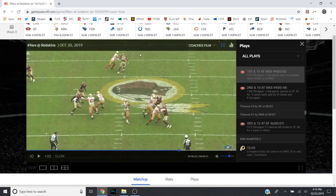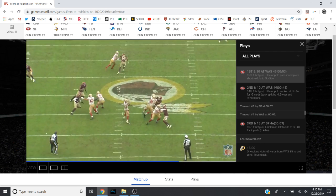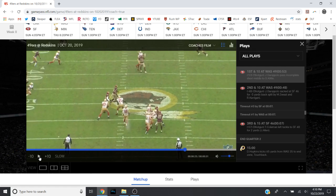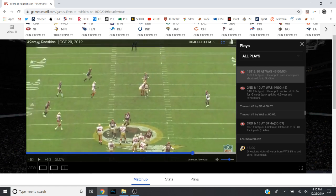Now, here's why you can make this throw. We watched it and you're just like, why the hell would you make that pass? Well, here's why. Look at the defender. It doesn't matter if he's blanketed on him. This guy can't intercept the ball because he doesn't have eyes in the back of his head. As a quarterback, you're taught that's a linebacker on George Kittle, so that's okay. You give your player a chance. Look at that, 0% chance of being intercepted by this defender.